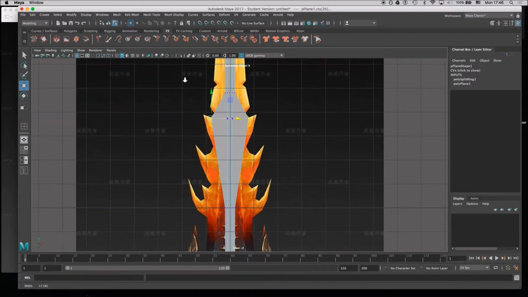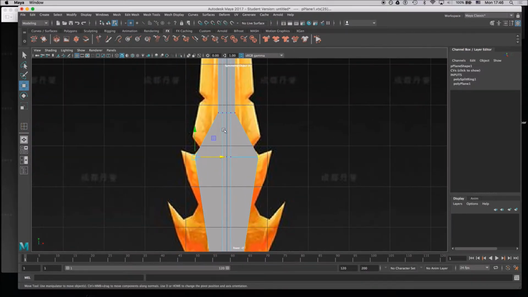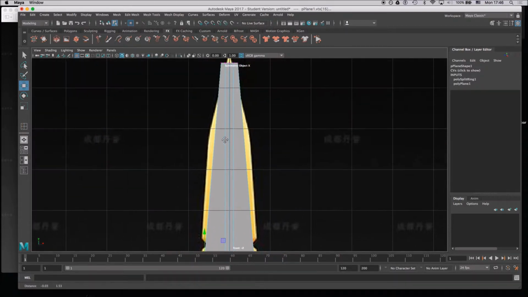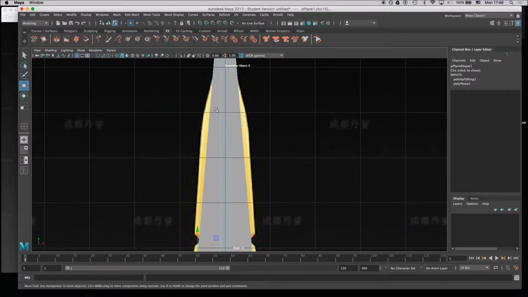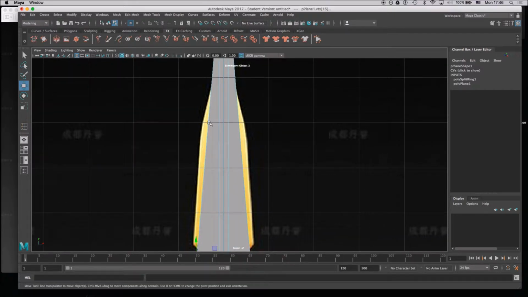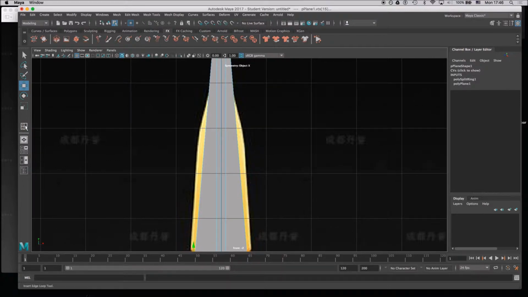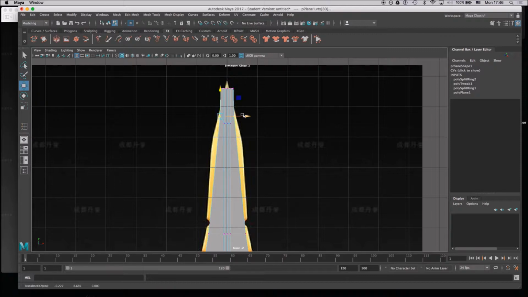And this is basically how we're going to do it. As you can see, I'm just going to be grabbing vertices and pushing them out and trying to match the shape as much as I can. And over here, you might notice I don't have enough edge loops to drag this over here. So I'm just going to go back into my Insert Edge Loop tool, insert edges where I need them, go back to vertex mode, grab my verts, and just keep moving stuff around.